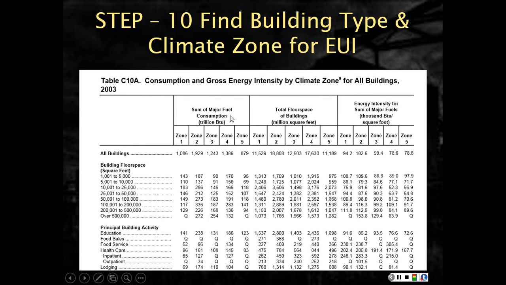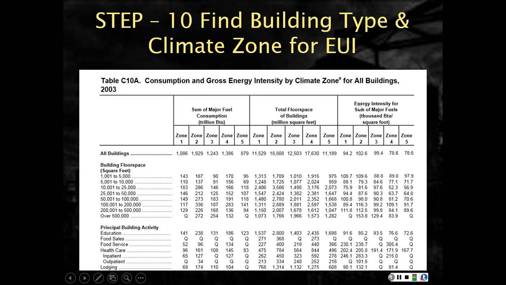Sum of major fuel consumption, total floor space of building, and then finally, notice this, energy intensity for sum of major fuels. The unit for this is thousands of BTUs, which is kBtu per square foot. These numbers are based on annual energy usage.